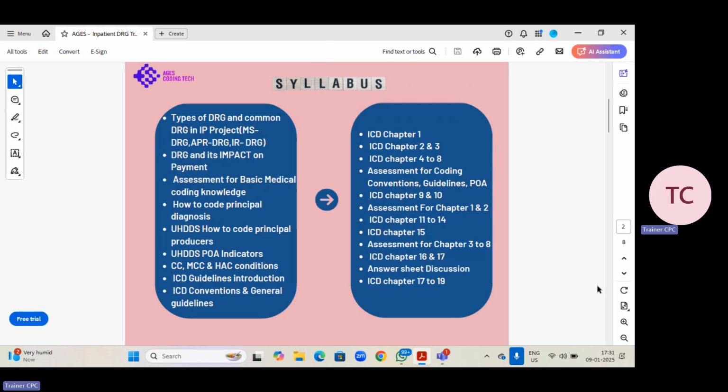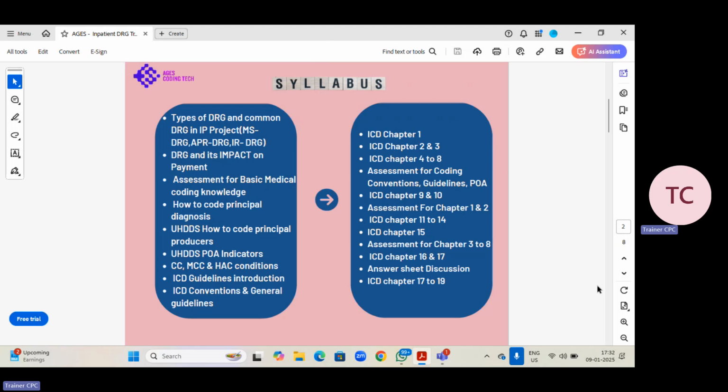And additionally, if the patient has any other conditions along with this myocardial infarction, like the patient is already diabetic or hypertensive, then for those also we need to report the codes. So the first manual which we use for disease coding is ICD-10 CM. Next, coming to the ICD-10 PCS manual, which will be used for procedure coding. Diagnosis we report from the ICD-10 CM book, where CM means clinical modification.